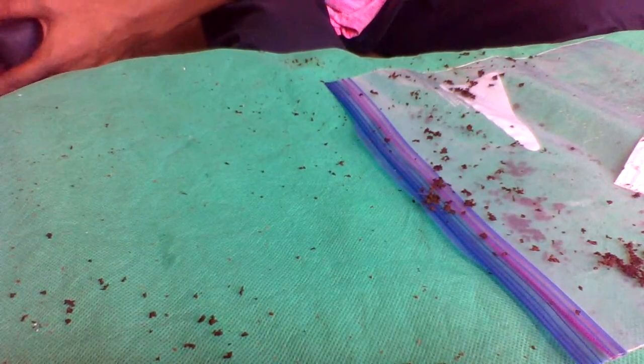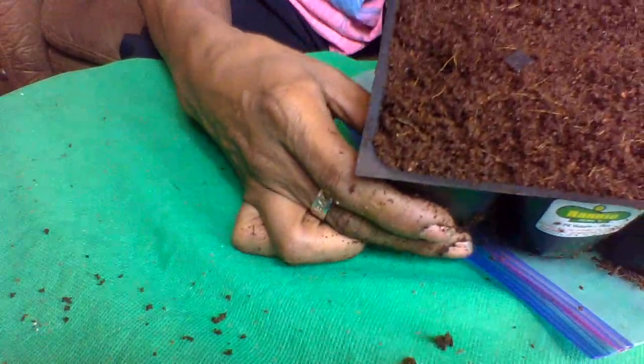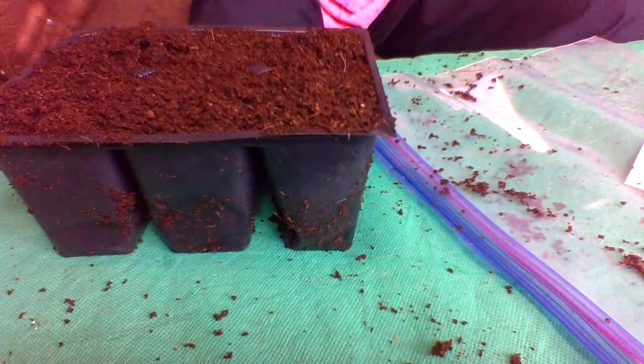Here's our other container. Again, squeeze the bottom. Yeah, we packed it down. And wonder, why are you squeezing the bottom? You just packed it down. I packed it down to fill up all the corners. And you squeezing the bottom will not unfill the corners. It will just loosen up that soil so your seeds can find their way, so the roots can find their way. Okay?